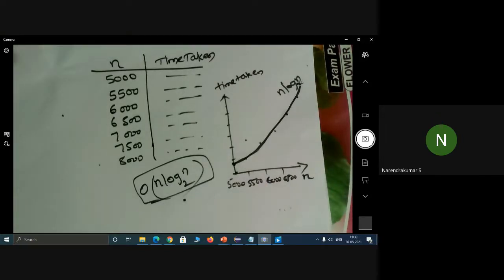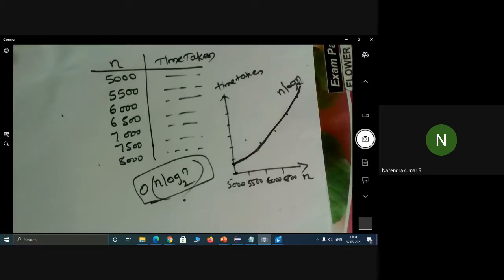So today you are supposed to upload mainly 3 things. One, the source code. Second, a screenshot of the result. The third, the graph. If you don't have a graph sheet, don't worry. Take a 100-page book, make a rough graph in it and plot it. Just keep a scale, we need the scale mainly. So just plot and upload. You need to upload 3 things in today's Google Classroom assignment.